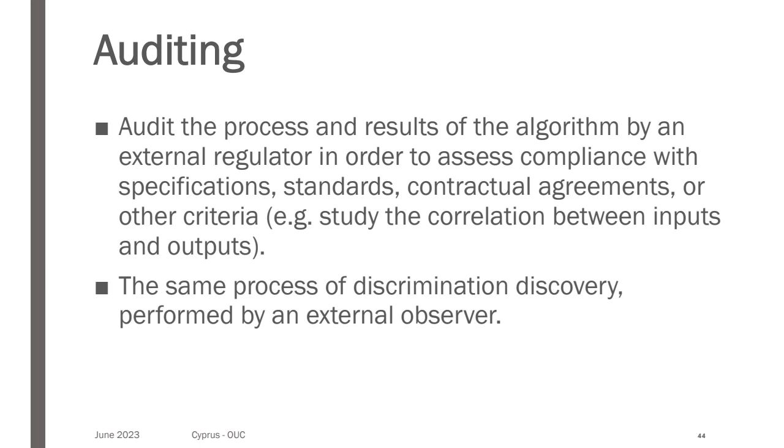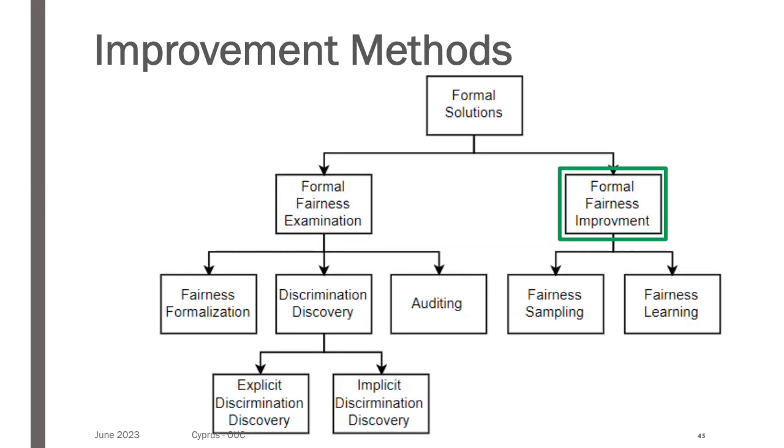So auditing is the process of analysis of the results of a system by an independent evaluator, an independent observer. The tools and techniques probably are similar to those of discrimination discovery. The intention is to use a carefully crafted data set of cases where the input is provided and the expected fair output is known, and we try to see whether the system is performing correctly. But the point is that this is done by an external agency, whether some kind of a regulator or a free and independent agency that ensures that the system is fair. So the idea is the same, but done differently.